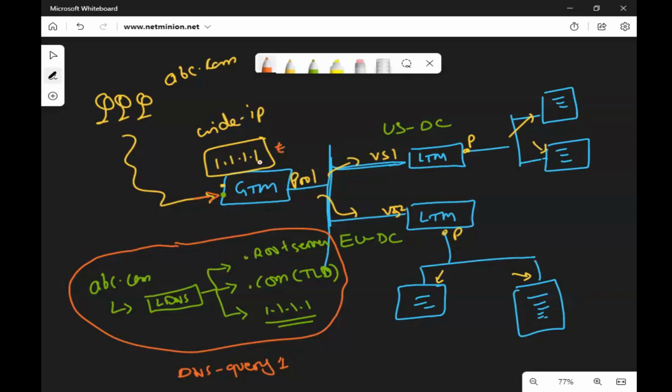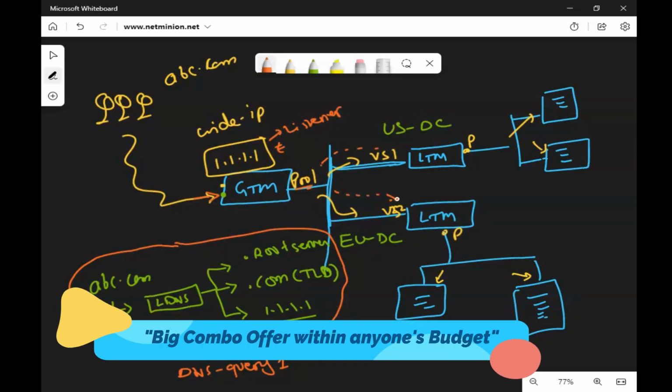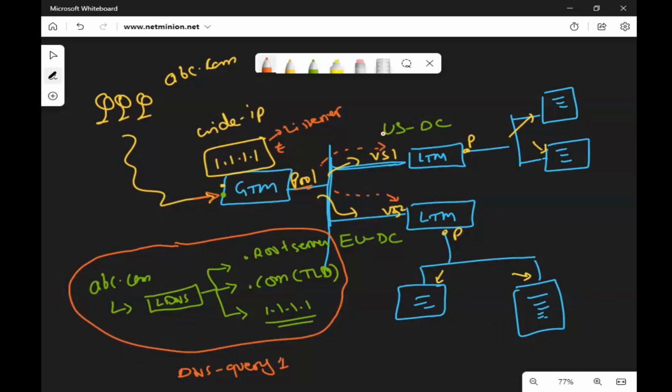By the way, let me tell you, a wide IP does not have any IP. It is a fully qualified domain. The IP goes on the listener, but I don't want to confuse you, that is the reason I just say it is wide IP. So on the GTM, it will see the wide IP, and the wide IP has a pool. The pool has two virtual servers. It will also do health monitoring, to check whether my backend pool members are up or not. In this case, the pool members are virtual servers directly.